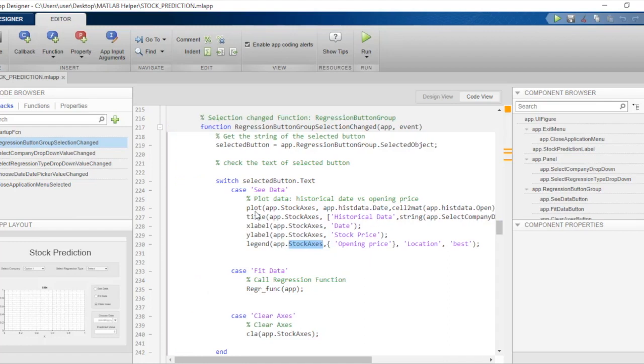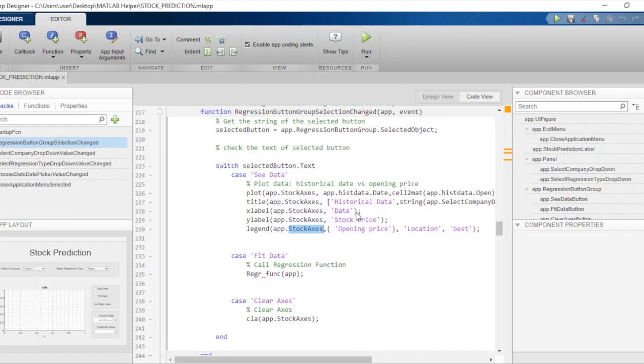All right, so now you all must be wondering how we got the historical data, right? Now we'll come to that in just a minute. Before that, I'll just quickly go through the other cases, and the first of which is fit data.